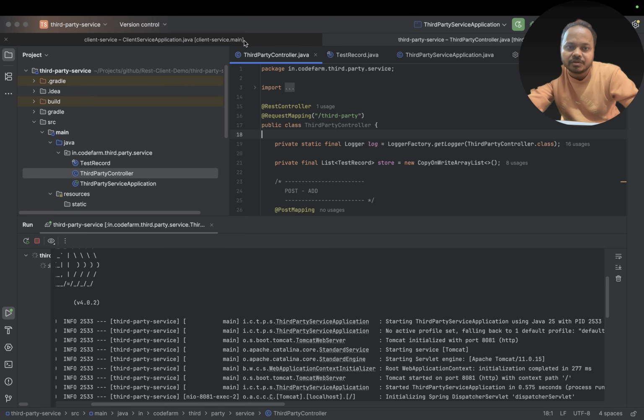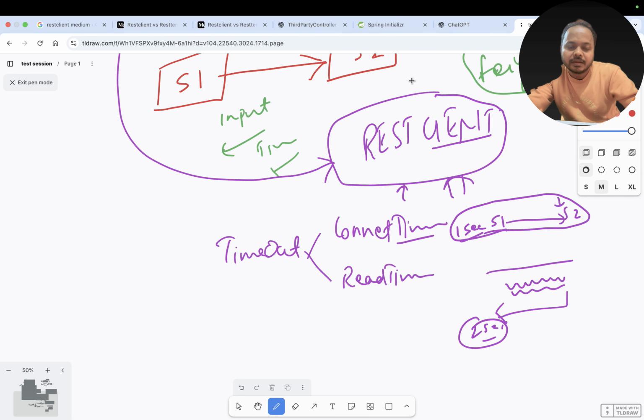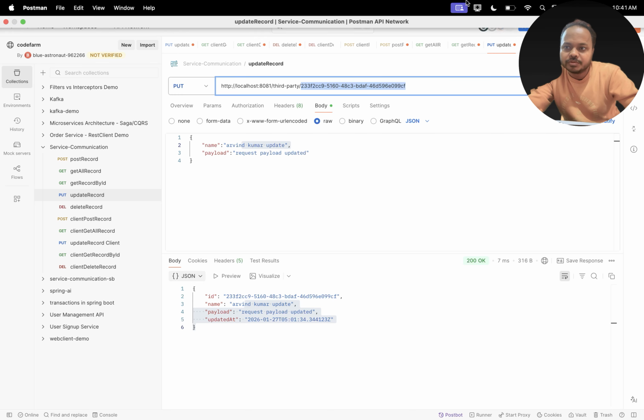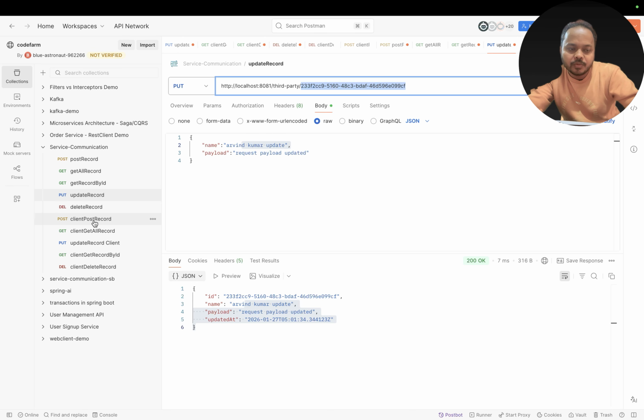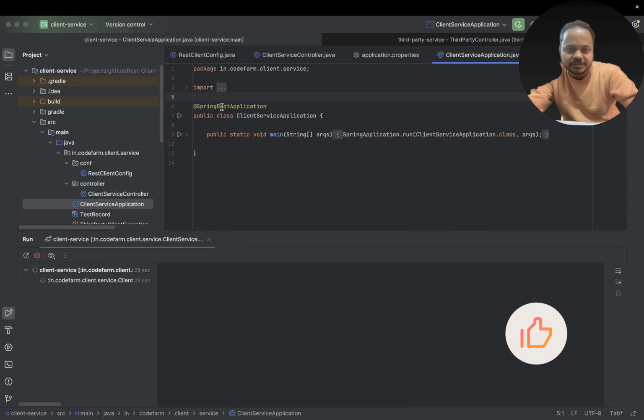Okay, now this is also running in here, and let me take you to the Postman in here, and now we had this one client. So you see the port 8082 client and records, this is what the path is.